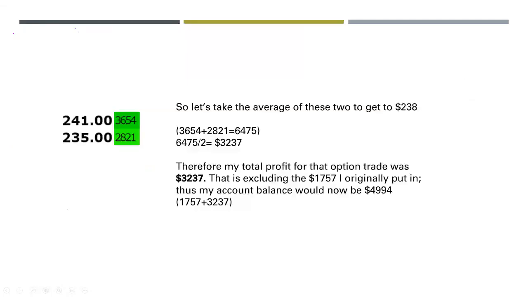So we took them in the middle. We take the average of these two. So my return on it was $3,200. My account balance, if it was originally 1757, my account balance was 4,994. That's the case for many people, because anyone who went on my calls mostly tripled their balance or doubled it. So that's how you get these crazy big returns on options.